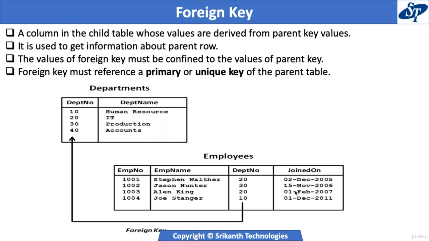And a foreign key must be referring to a column in the parent table, which is either primary key or it can also be unique key. So if you're wondering what is the difference between primary key and unique key, primary key is also unique, but primary key should also be not null, means it cannot have any null value. It should always have a value. Whereas unique key is a column which is unique, but it may have null values if it is required. So this is foreign key. You have to remember the term foreign key because it's very commonly used.